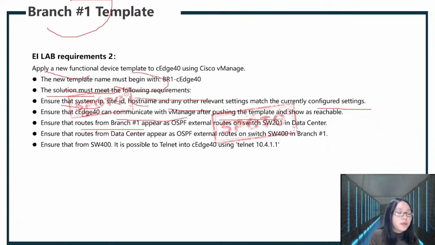Ensure the route from branch 1 appears as an OSPF external route on switch 201 in the data center. The route from DC appears as an OSPF external route on switch 400 in branch 1. Ensure that from switch 400, it is possible to telnet into CH40 using telnet to this IP.